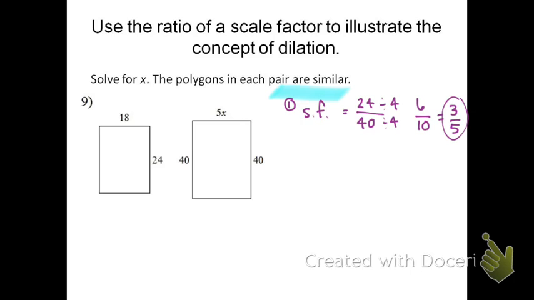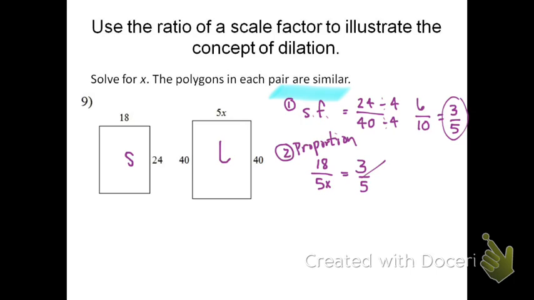Now I'm just going to label this, so we have small and large. Then in step 2, setting up the actual proportion. If you wanted to put what that represents, you could write proportion. That's a good way just to make a note. So we're going to incorporate the scale factor in. So we have 18 over 5x. That way we're going small to big, or small to large. And that's equal to 3 over 5.